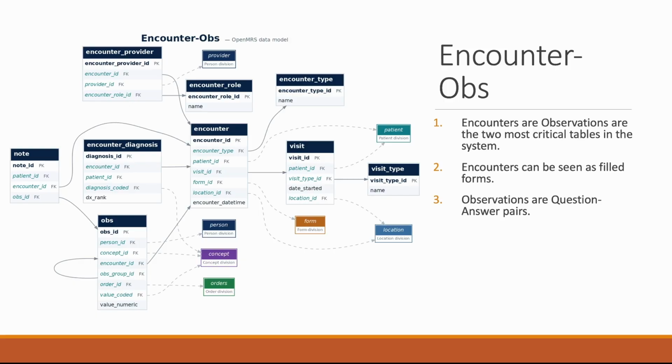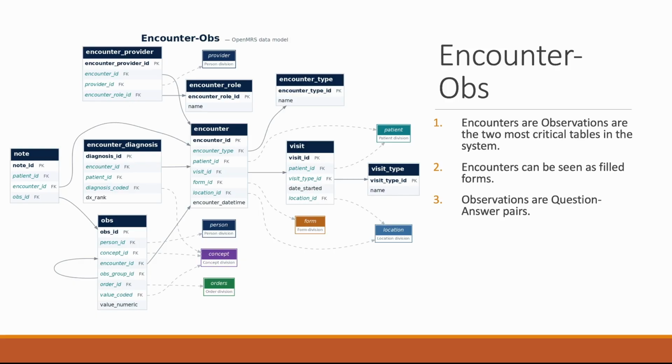Then the receptionist refers this patient to the chest ward, the pulmonary disease ward. This person goes to the chest ward, and there's another TB specialist who attends him. That's encounter number 2. He collects all the information, all the symptoms, and then orders a chest x-ray and a smear microscopy test. Now this person goes to the radiology department for the chest x-ray and gets it performed. This is encounter number 3.